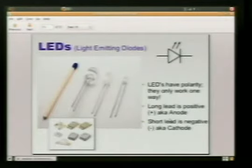This is an LED. We all love LEDs. They blink. These are your through-hole components. These are your surface mounts, and they're really, really small. But LEDs have a polarity, which means they only work one way, because LEDs are light-emitting diodes. And the diode is basically like a one-way valve. Stuff can only flow through this one way, instead of a normal wire where you can hook it up either way and it doesn't really matter.